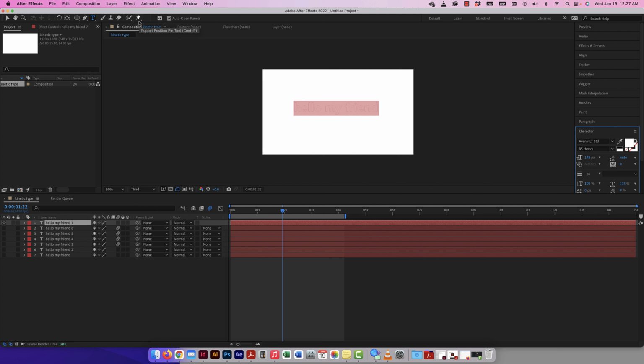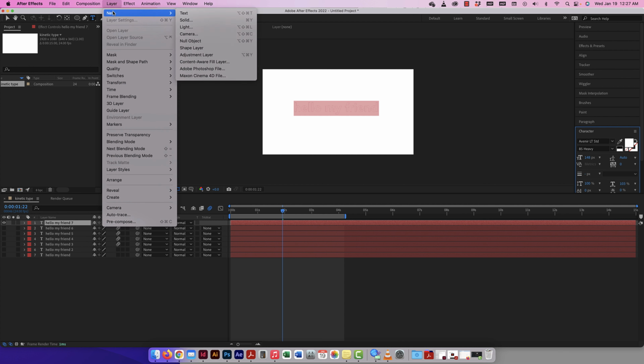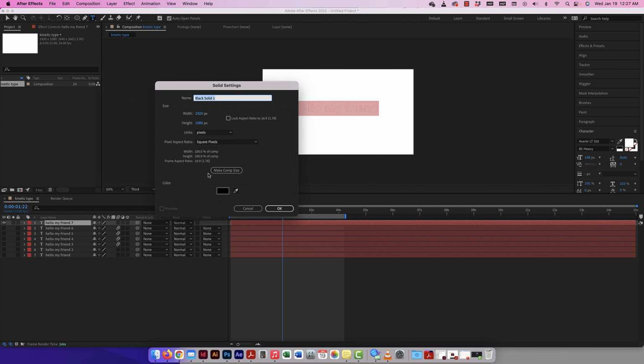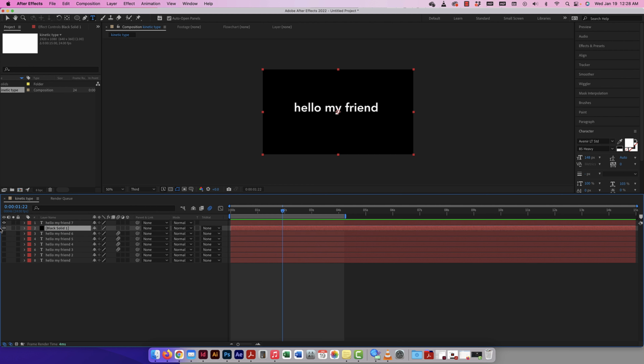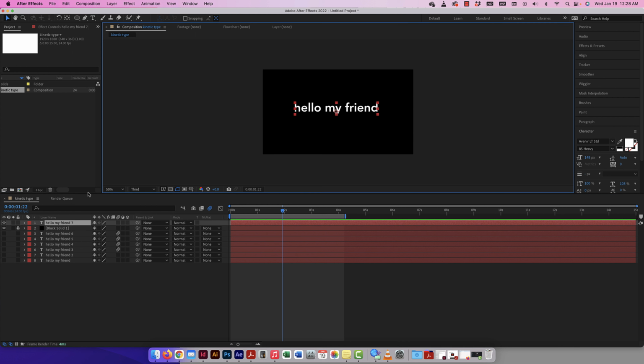And what I'll do is add a new solid layer. I'm just going to make it black, make the comp size, simple. There we go. On my layer panel, I'm going to bring it underneath my type. And there I go. Beautiful. I'm going to lock my solid layer first, so I don't play with it. It's just there for the purpose of being a background. I'm going to hold Command, double click on my anchor tool, and I'm going to just align.